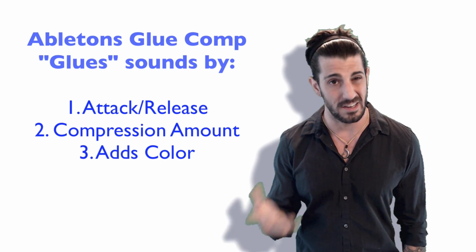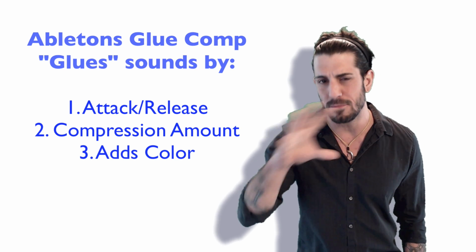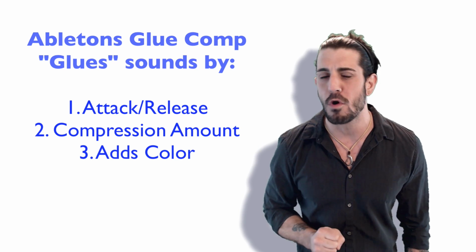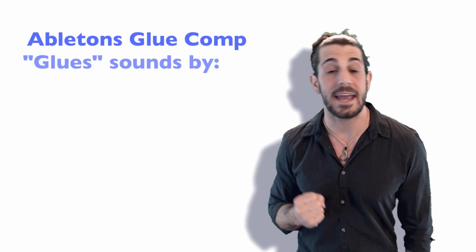So what Ableton did was add this sort of analog warmth or color. It's very subtle, but it's there, and the more you add drive, the more you get this color. So in addition to a bunch of sounds being run through a compressor's attack and release together and picking up that same sort of shape, Ableton's glue compressor adds this third component, this little bit of warmth or color. It's kind of like adding a filter to a bunch of your Instagram pictures that might have been taken in different spots. As soon as you add that Valencia filter, or whatever is popular now, it all takes the same type of look. And that's kind of the benefit of the glue compressor.